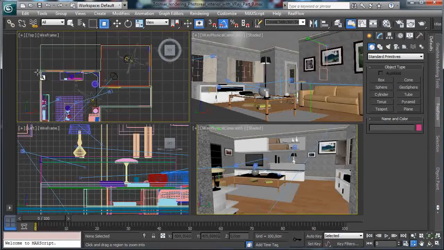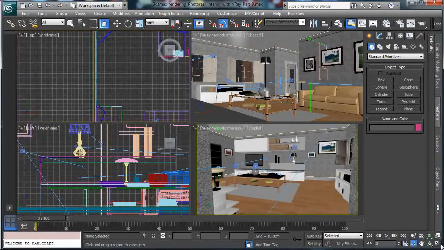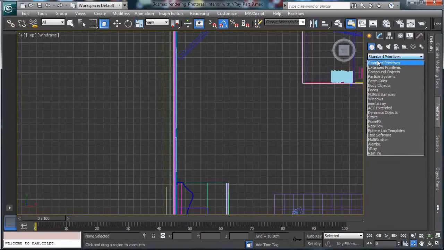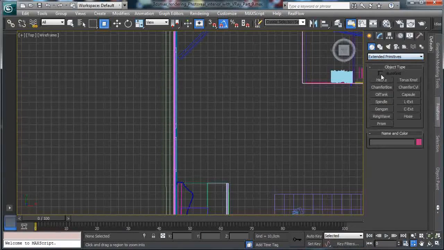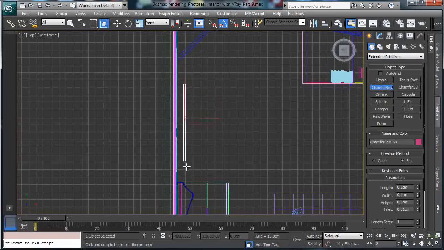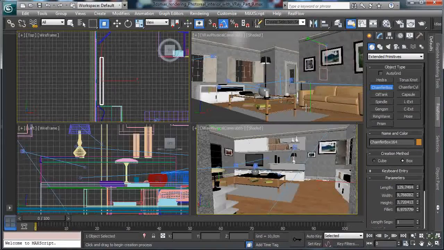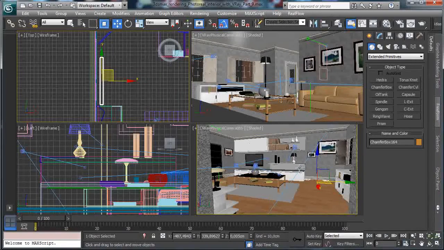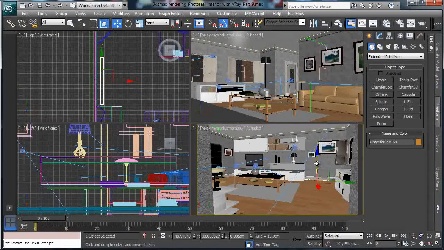I'd like to prepare something not so big, so we can use the extended primitives, the chamfer boxes. Okay, that's the first one. Let's start moving, and we can do something not so high, maybe a little bit less than the main furniture we prepared there.